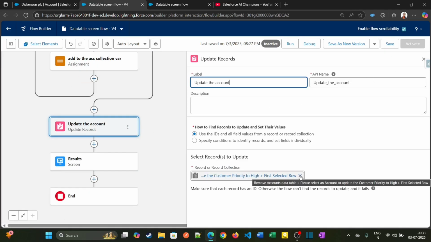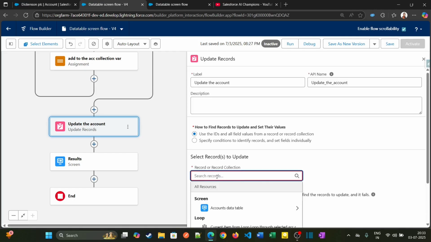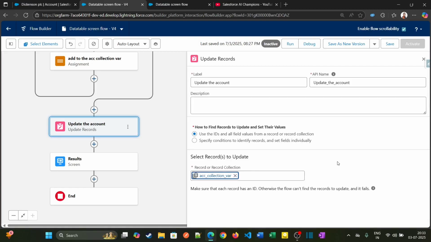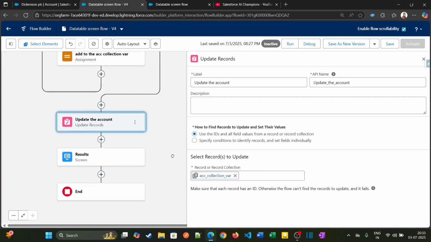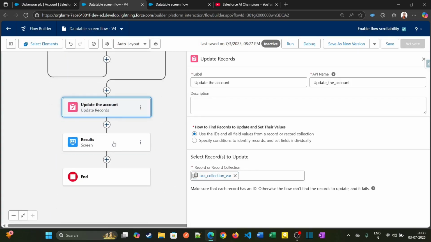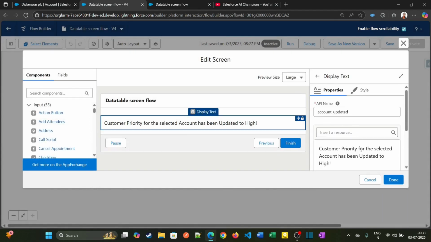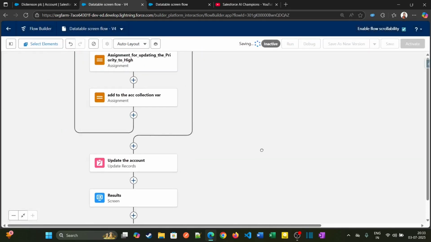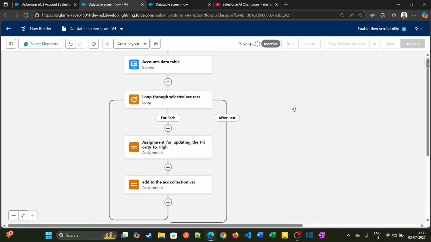So in the update account record, I can just use the collection variable, the account collection, and we are good. Then I'll update the message to: customer priority for the selected accounts has been updated to high. So this modification we have done. Now let me check and debug the flow.